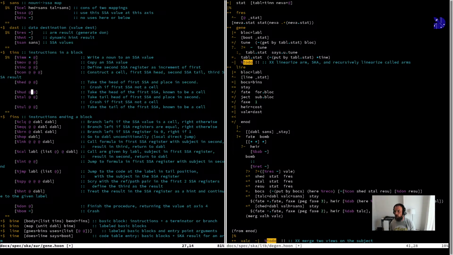But if you're asking where does subject knowledge analysis come in, the plan is actually to do subject knowledge analysis on the output of this pass and flow the subject knowledge through the SSA registers. And then if you know safely a value in an SSA register is a cell, and then you're going to take the head of it, you can actually turn that into an unchecked head. And the difference at machine code generation time will be essentially whether or not you check the tag bit for a cell and branch to a crash. Because if you already know for sure it's a cell, then you don't need to check that tag bit, and we can keep a branch out of our code and just directly go through a pointer chase.